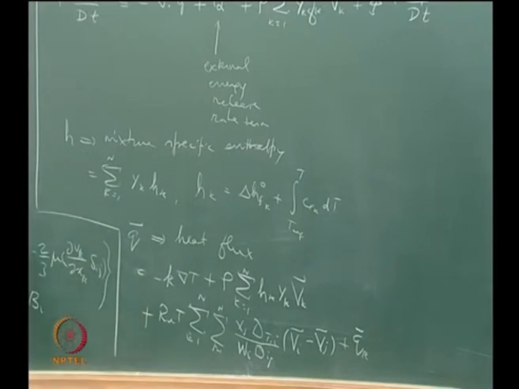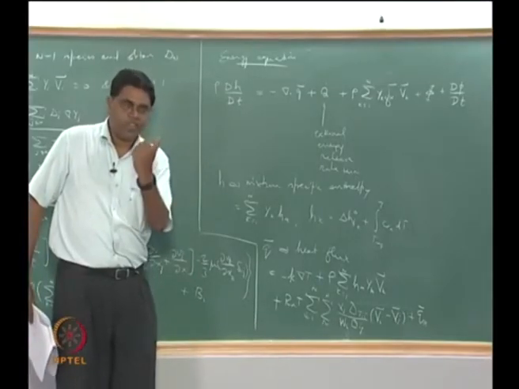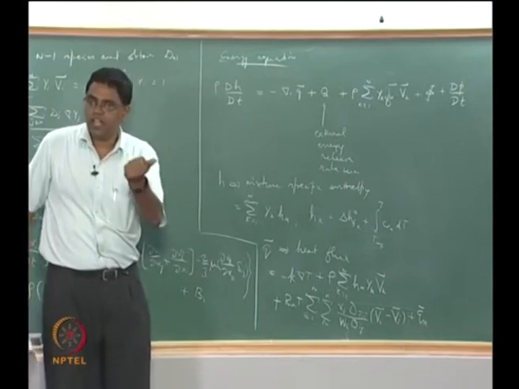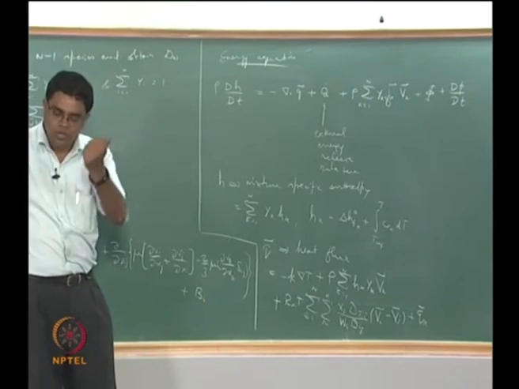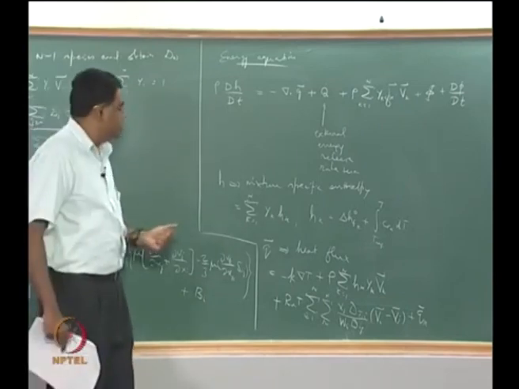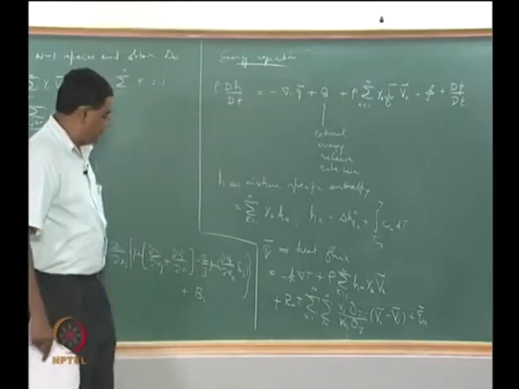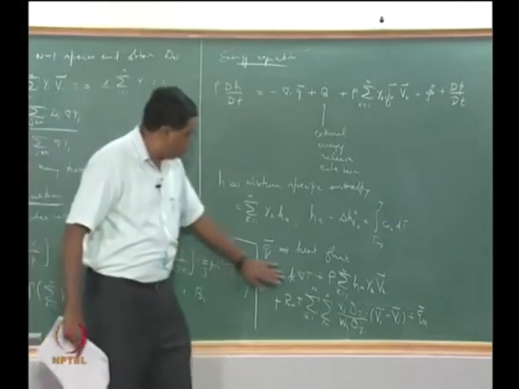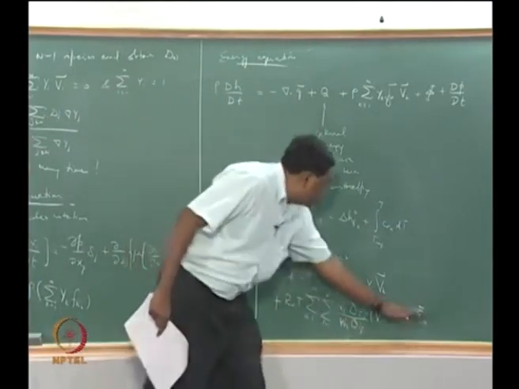Clearly heat flux is a vector, which is now going in a direction, not exactly normal to a surface. It has a unit normal vector n that we have to take a component with respect to, and that is how you would get the Gauss's divergence theorem applied over there. And then there are about 1, 2, 3, 4, four terms there.